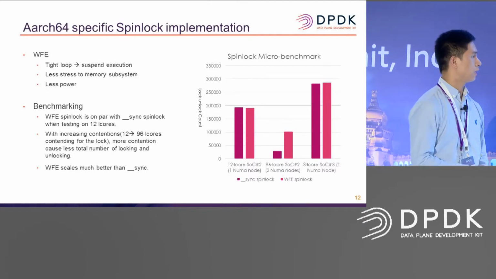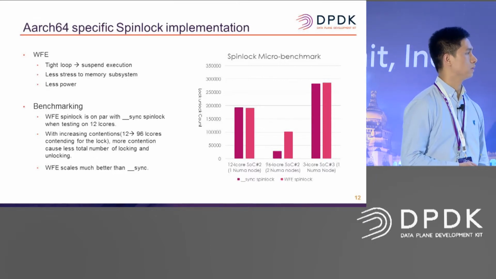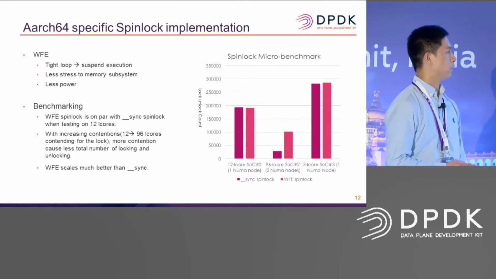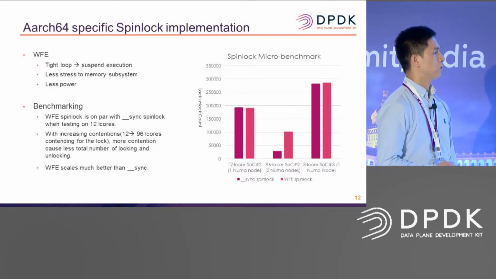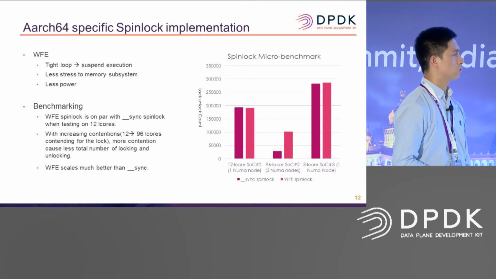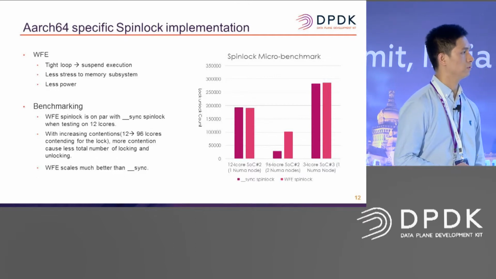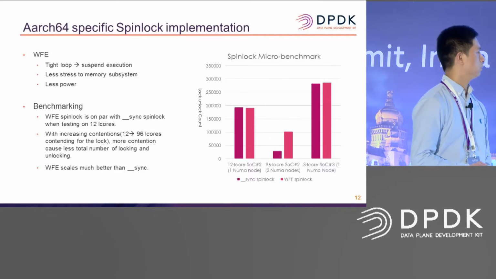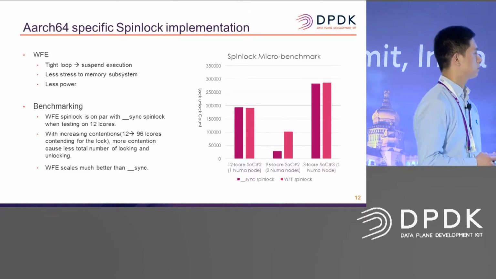During our benchmarking, we found that spin lock is sometimes unfair. As you can see on the right side, with 12 cores involved in the lock contention in the spin lock auto test, core 22 and core 25 can only obtain the lock one time during the test. So that will stall the core. That's unfairness.